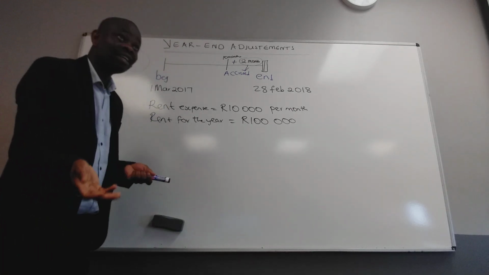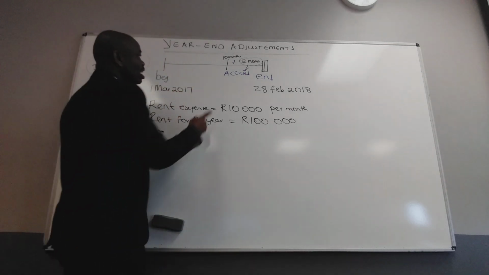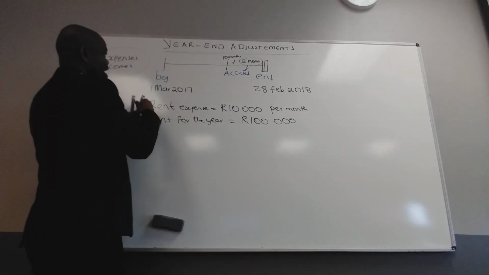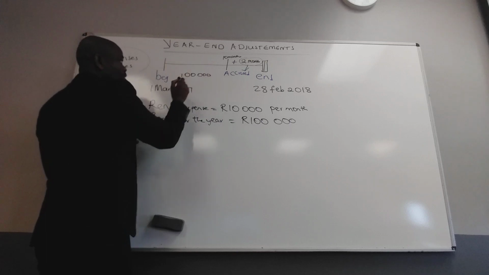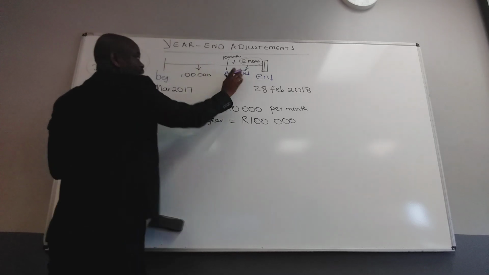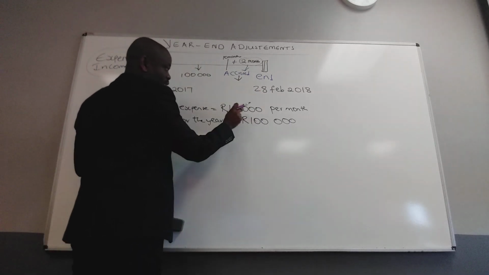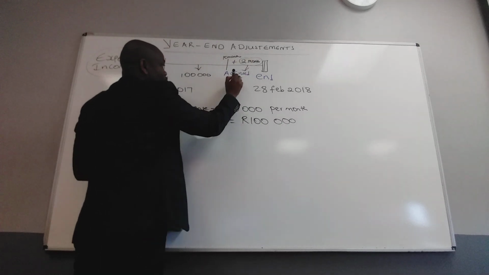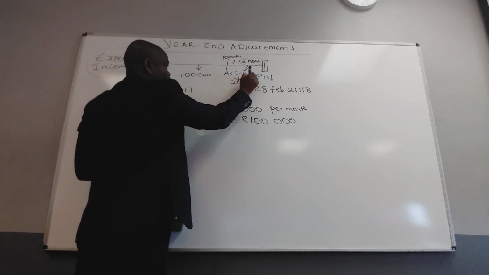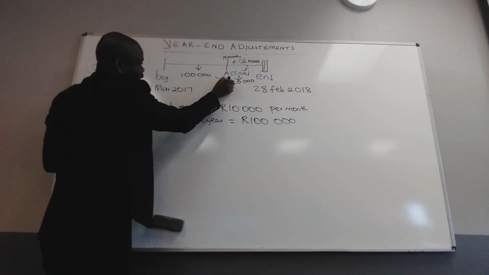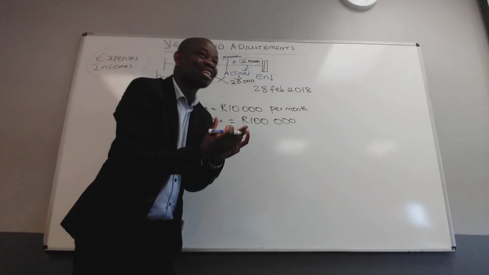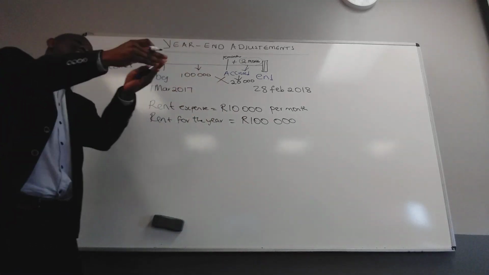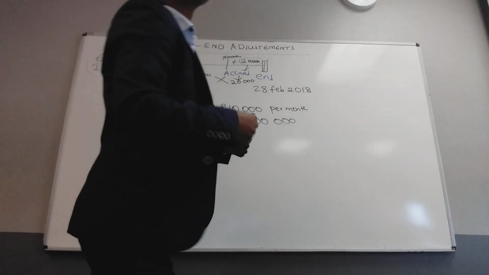It's going to be 100,000 plus 20,000. Here we had how much? 100,000. Can you see now? For this period. And here, 2 months are how much? 10,000 times 2, 20,000. So in the financial statement, you are just going to add the 2 months, and you're going to see how much? 120,000, the whole sum.